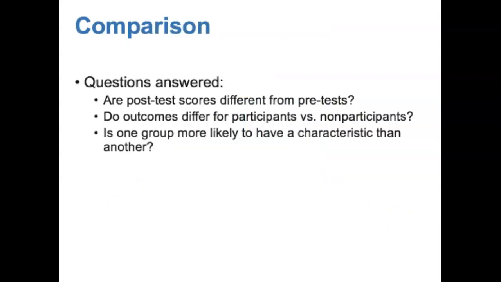Comparison questions can be asked for both within group or between group comparisons. So for example, the first question, are post-test scores different from pre-tests, could be asked of both within or between group comparisons, while the last question, is one group more likely to have a characteristic than another, can only be asked if you have between group comparisons.